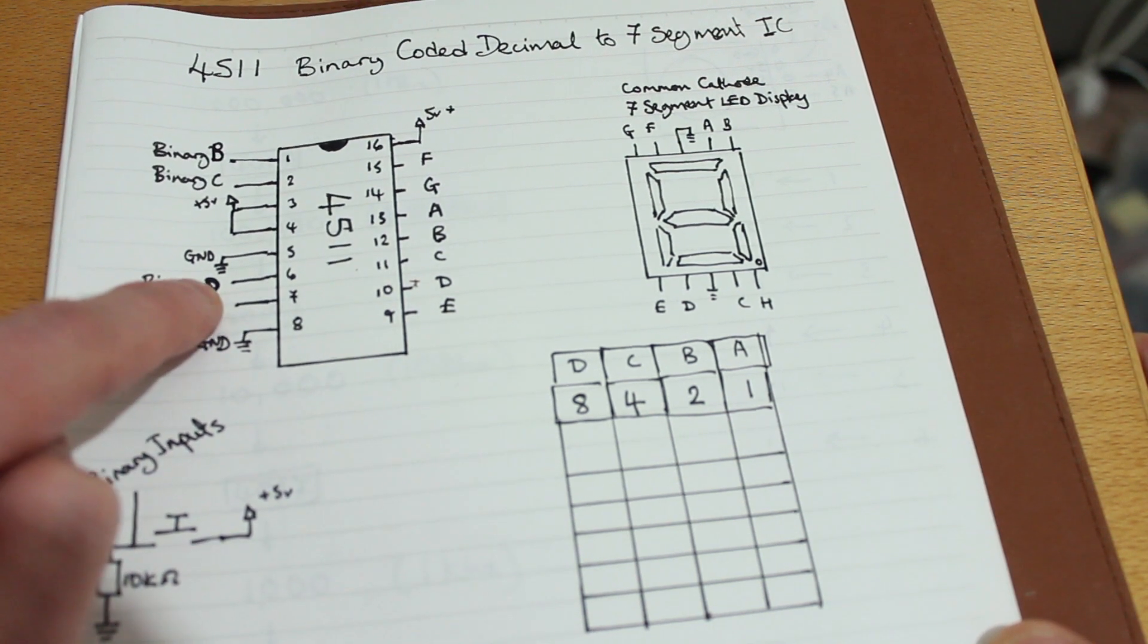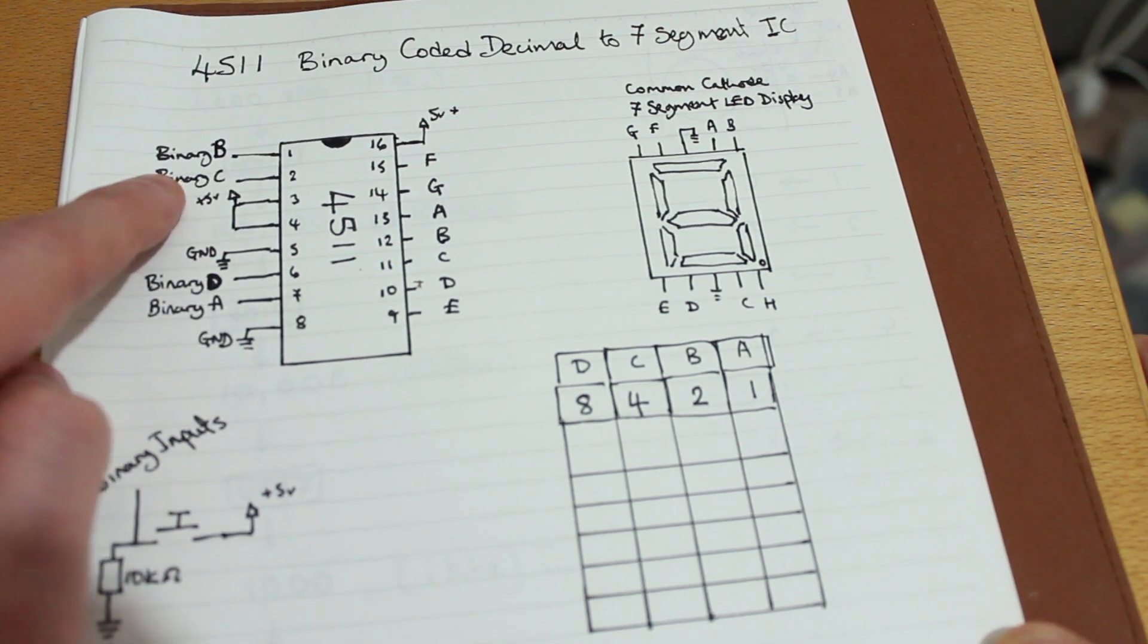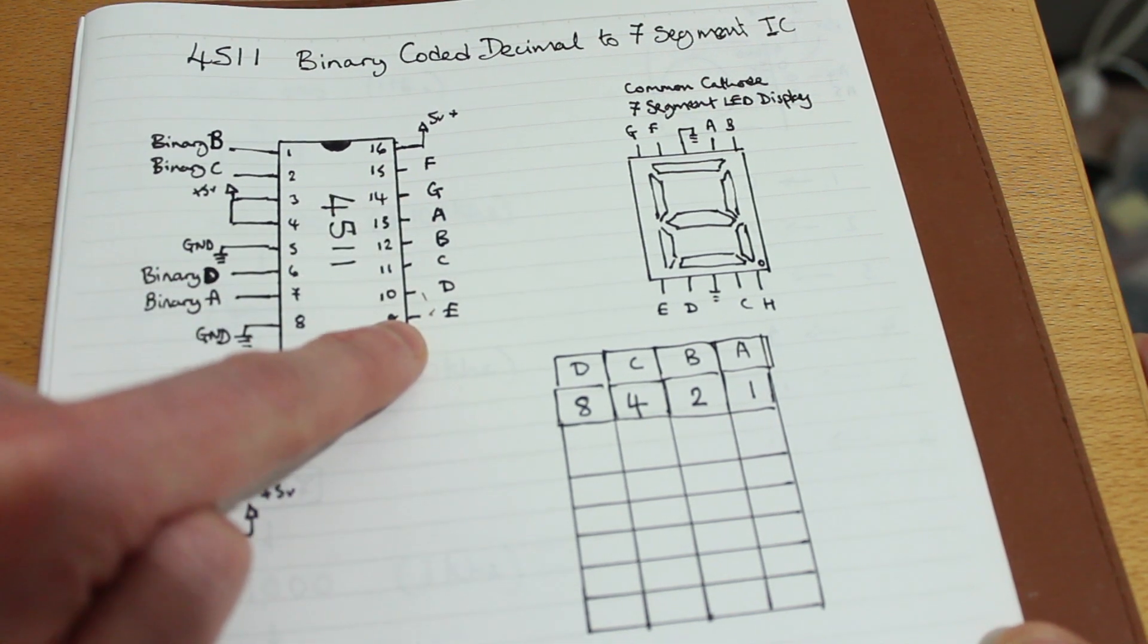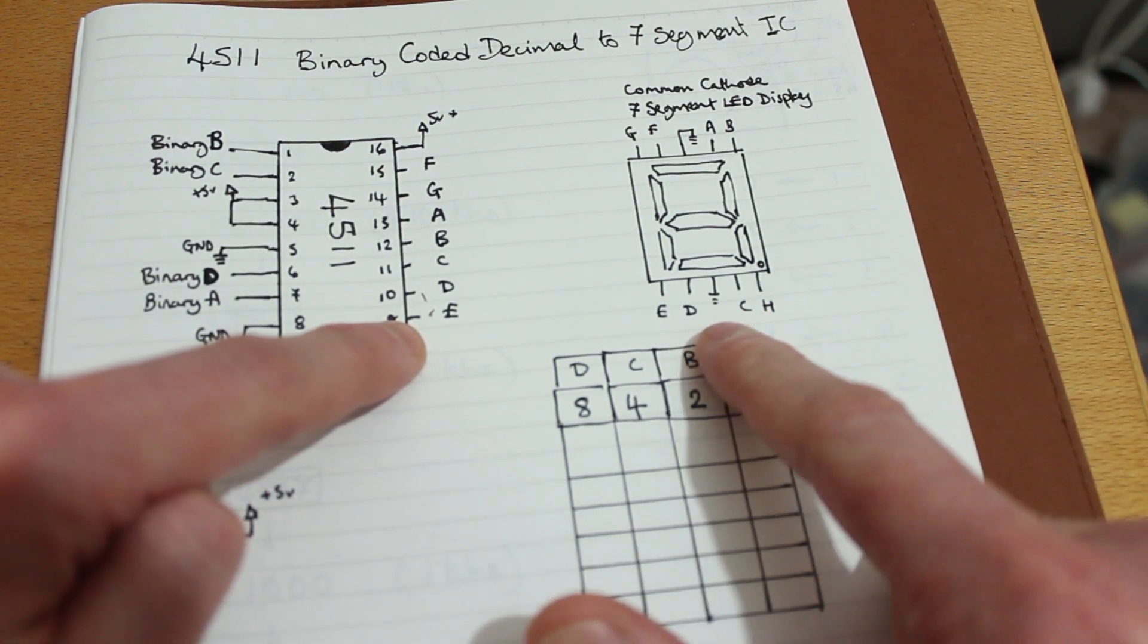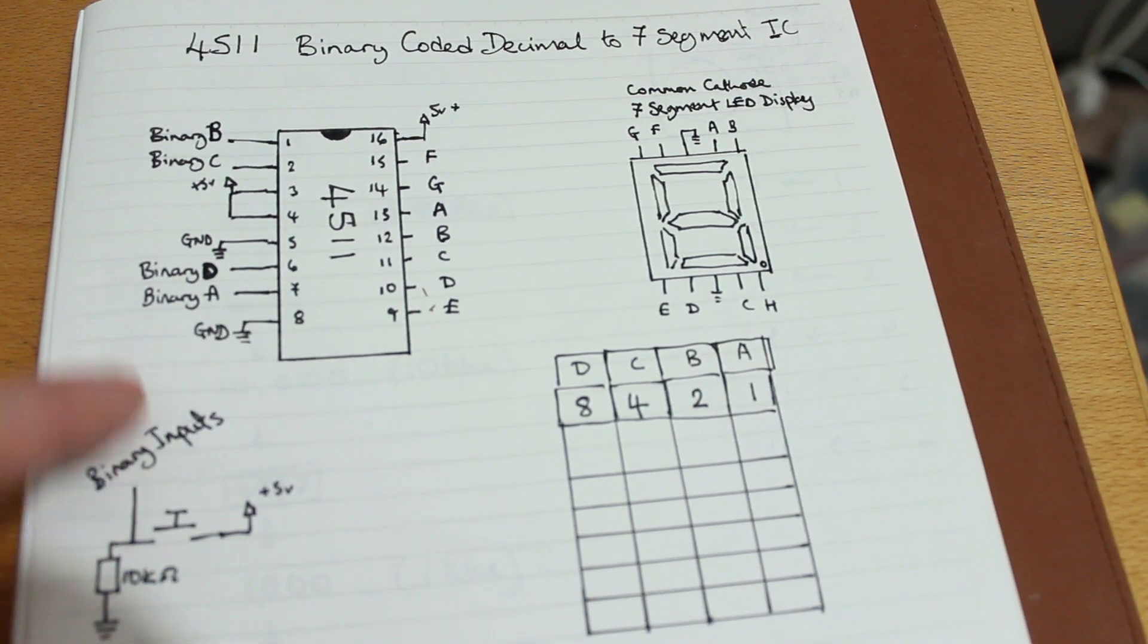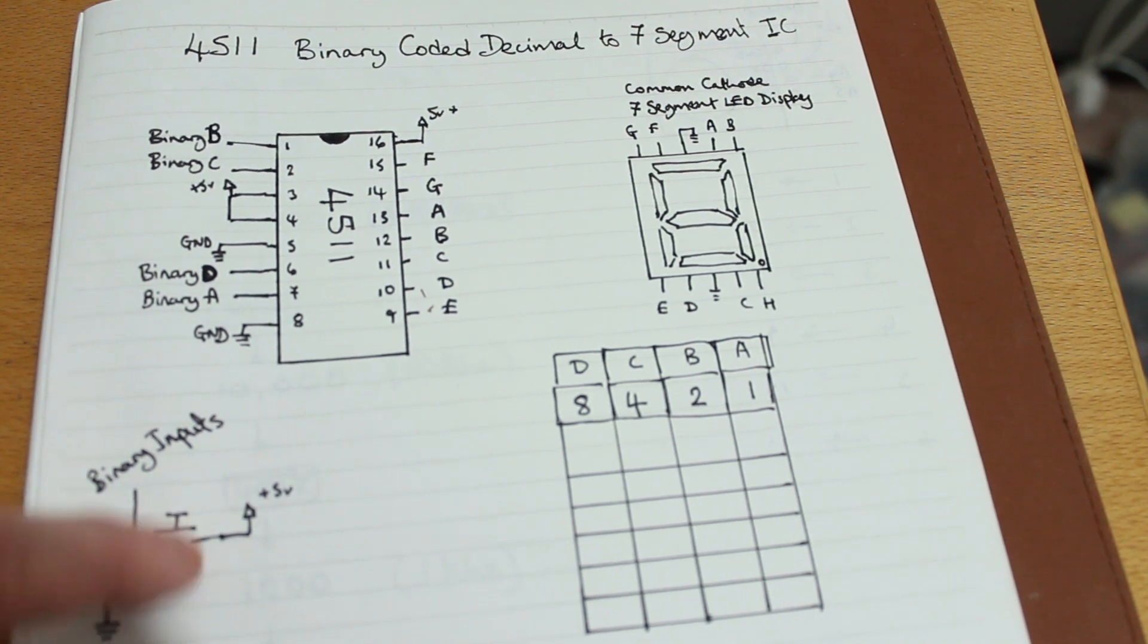So if it's going to store that data, that one's grounded out. If you set it to high, it will store the number that's in there. We've got our binary inputs down the side here. And then we've got our 7 segment output here. I've drawn a little common cathode one here just so you can see what it's like. And each of those binary inputs is attached to a switch that's grounded as default and then goes high.